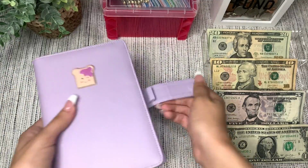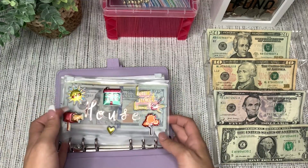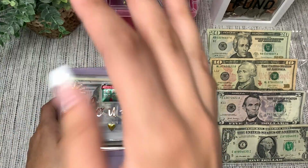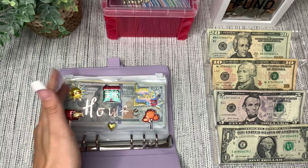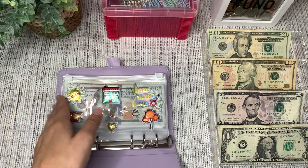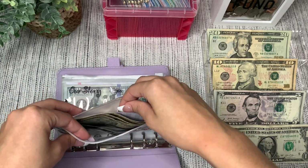Okay, next, let's see, we've got house. I did move some of these around as well. I do want to make this my priority because I know I'm only 22, but I really want to try to get my house as soon as I can. But yeah, house is going to be getting $20.